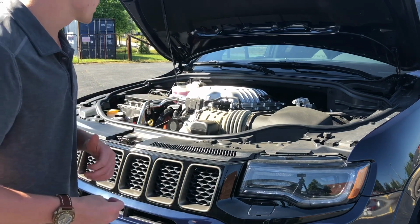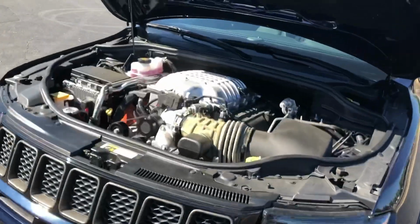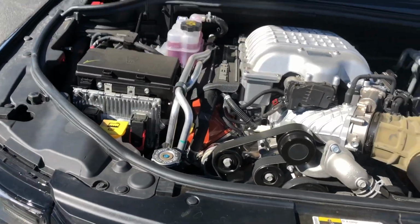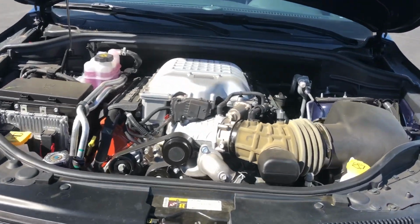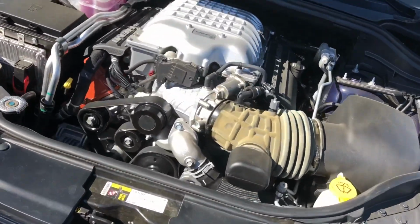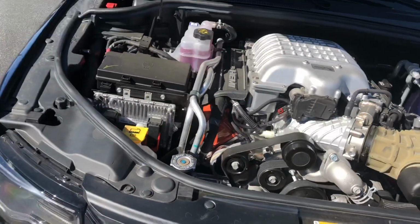This car with the supercharger, I mean, it just looks so aggressive. I'm going to give you guys a better look at the engine right now. It is just a beautiful car, and it is beautifully made, and it just looks like a mean machine. Let's just look at this thing. It has a giant air intake right here, as you can see, and just a beautiful, I don't know if you can see it right now, that logo, the SRT logo, and the Hemi.